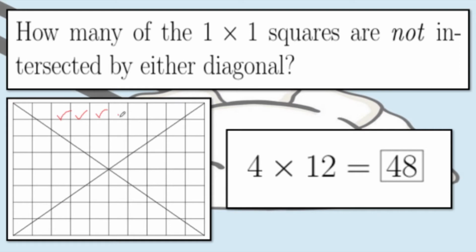Now, one can easily count them one by one, 1, 2, 3, 4, 5, 6, up to the final square. And you'll also get that the answer is 48. So sometimes we can actually change our perspective and analyze this item. So aside from the obvious solution, just to count it one by one, we can apply a more analytical approach to have a better precision and accuracy towards the item, and an additional solution to prove that your answer is indeed correct. So if you started counting and you got the answer is 48, you may apply the analytical approach and get the answer of 48. Since in 2 different solutions you get an answer of 48, chances are this is indeed correct.